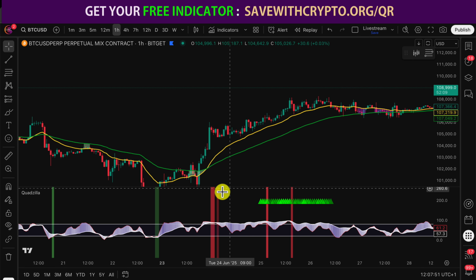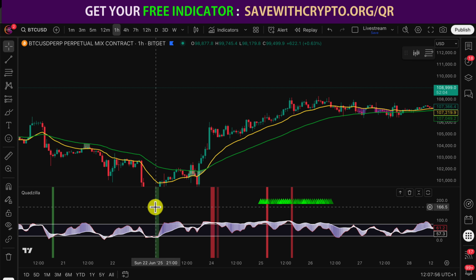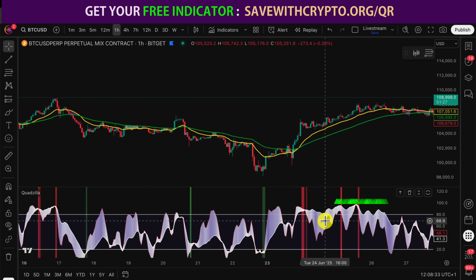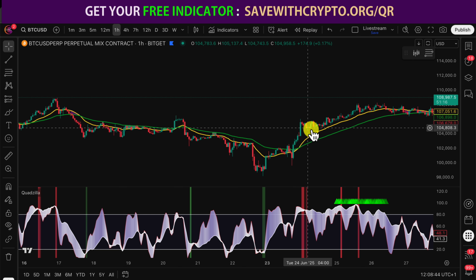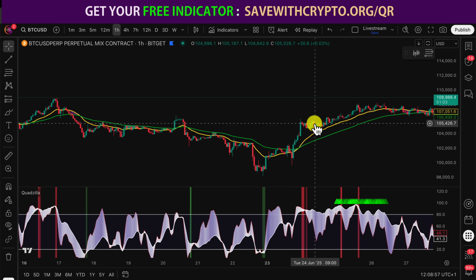In addition, we've got these red backgrounds and green backgrounds. And these also vary in intensity as well. These appear once again when the stochastics are in their extremities. So for example, the stochastics were very high here, so we were looking like we were going to get a pullback, which we did. And here the stochastics were all very far down, so it's likely that you would get a pump, and that's exactly what happened there.